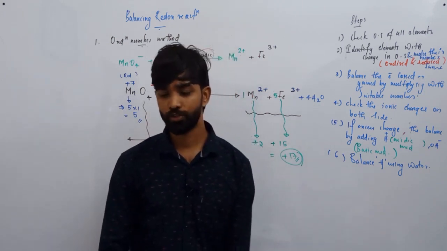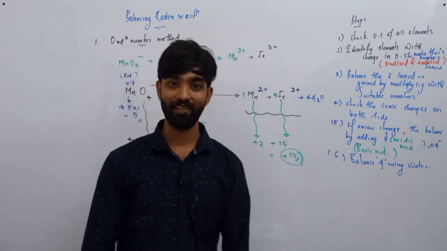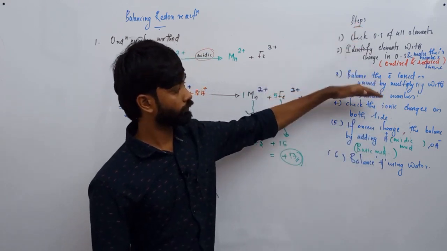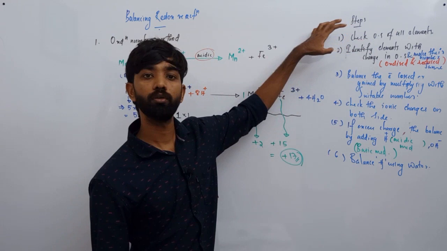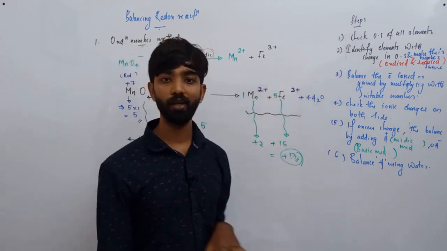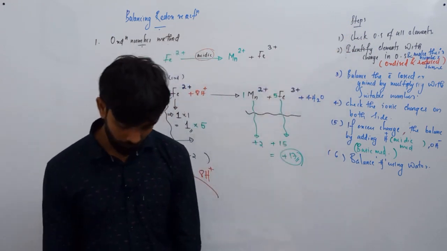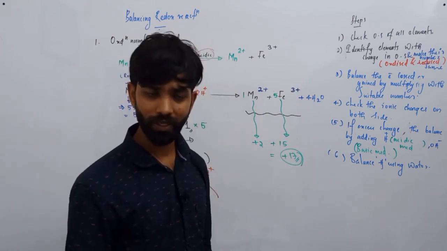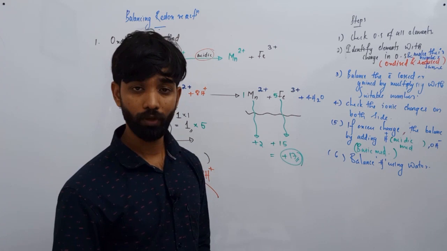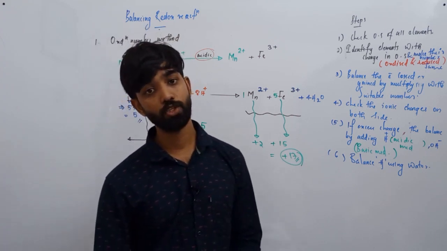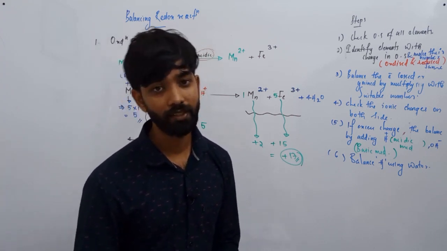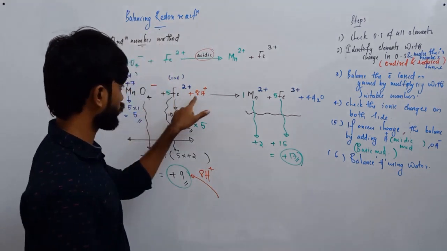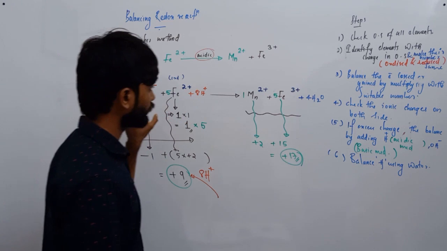Then what about the case of oxygen? Oxygen will be balanced if you do the whole step in a well analyzed and correct path. For the final confirmation, you can simply check whether the reaction is balanced or not. You can simply check the number of oxygen. Number of oxygen here 4. There is no oxygen here. So only in the left side there is 4 oxygen.